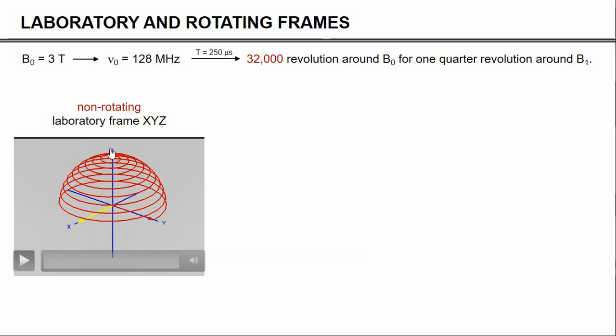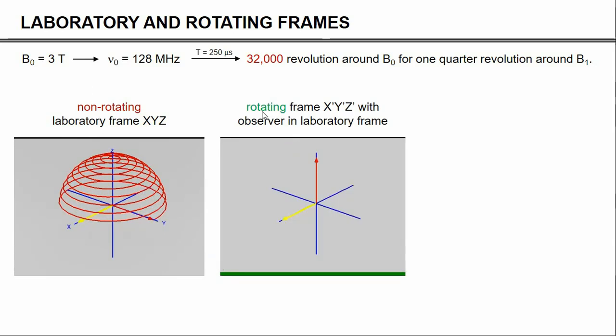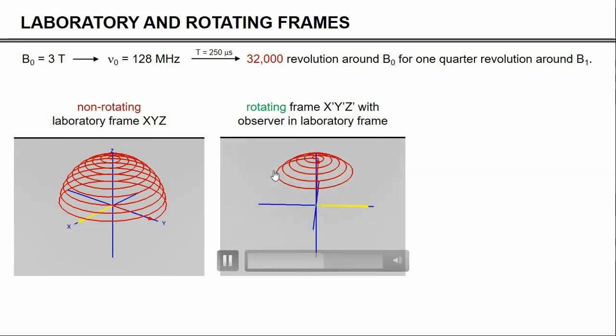Now, this motion where the magnetization rotates around the B0 field, that always happens. And so that is not so interesting to visualize all the time. So to get rid of that motion, one can go to a so-called rotating frame. In a rotating frame, the blue frame is rotating at the same frequency as the RF pulse. So you will see that the yellow vector will stay along the x-axis at all times. You, the observer, are still sitting in the laboratory or non-rotating frame. So you can see here that the B1 field is indeed constant along the x-axis, and the entire frame is rotating. But you, as the observer, are still sitting in the non-rotating frame. And so you haven't really achieved anything yet.